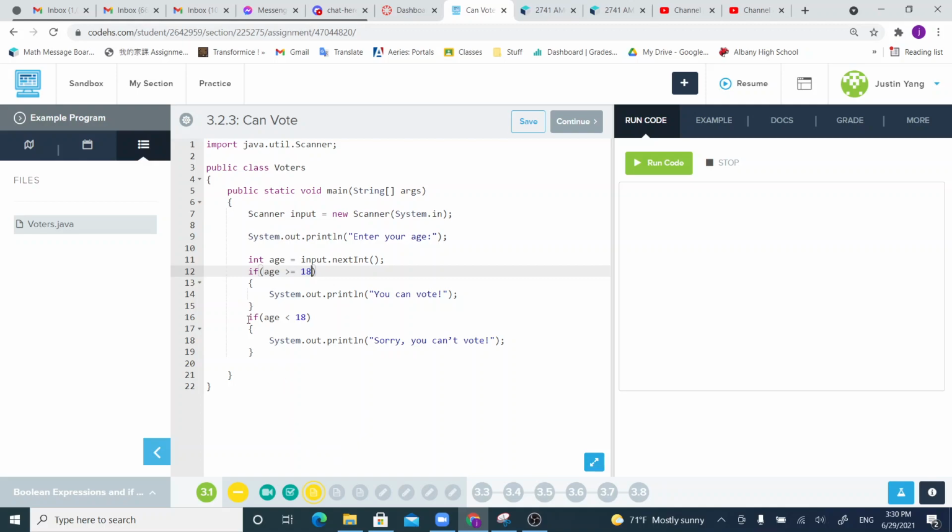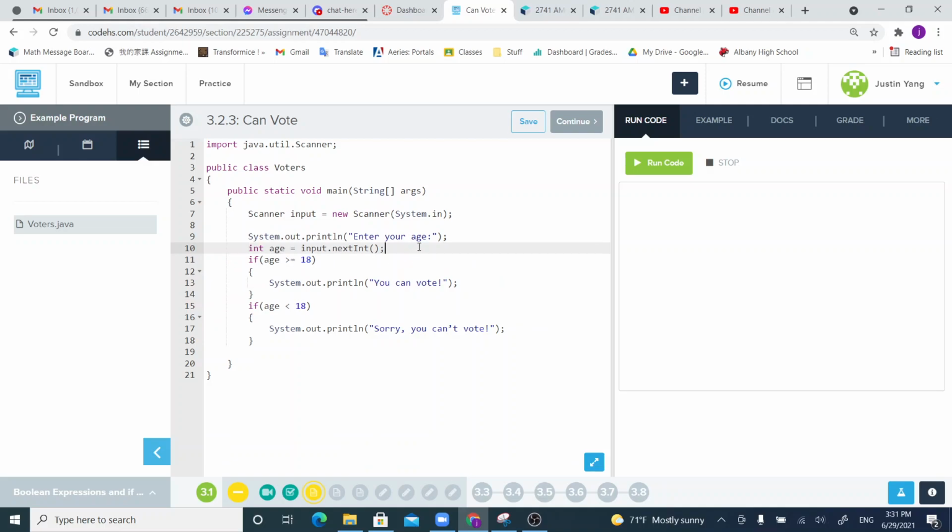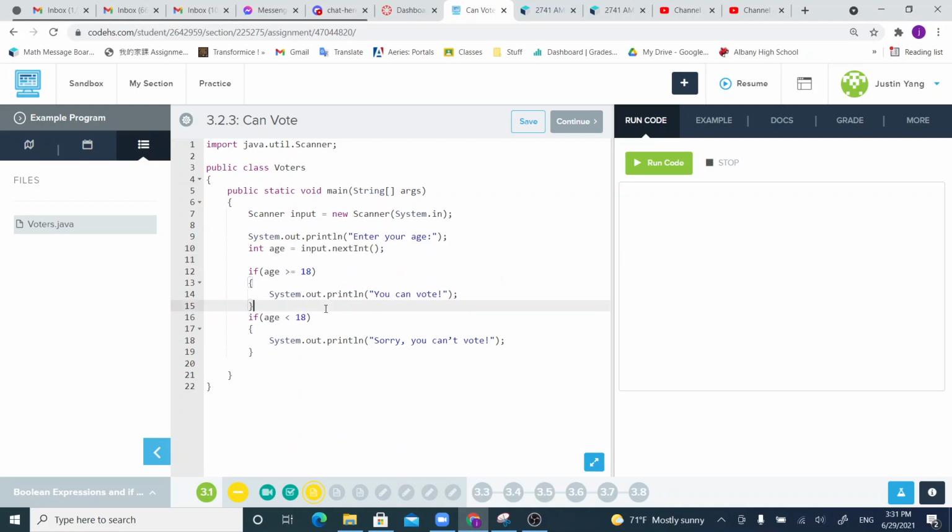So you can see what's happening here. In this lesson, we were introduced to the if. If this Boolean expression within the parentheses next to the word if is true, then you do whatever is inside here. So in this case, if I group it a bit better, it looks like this and like that.